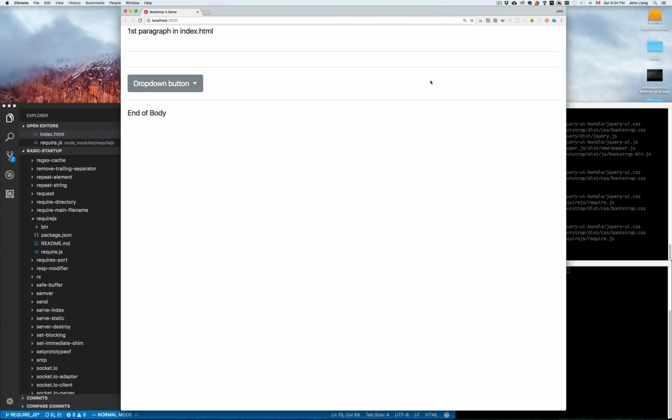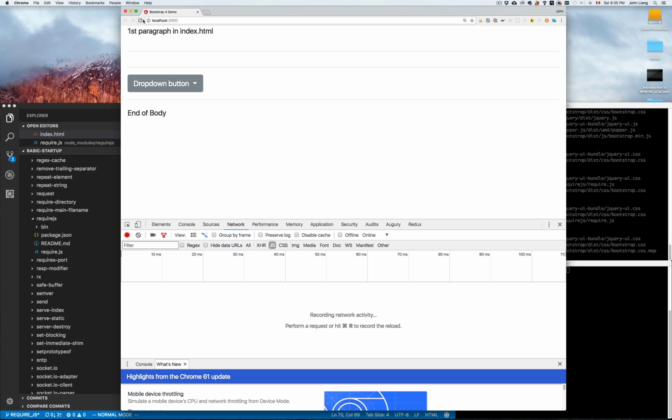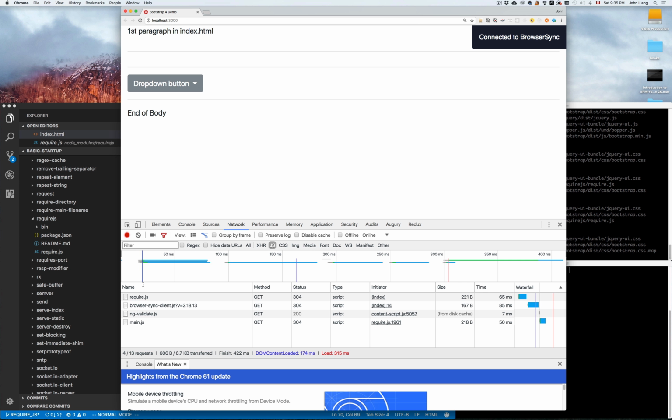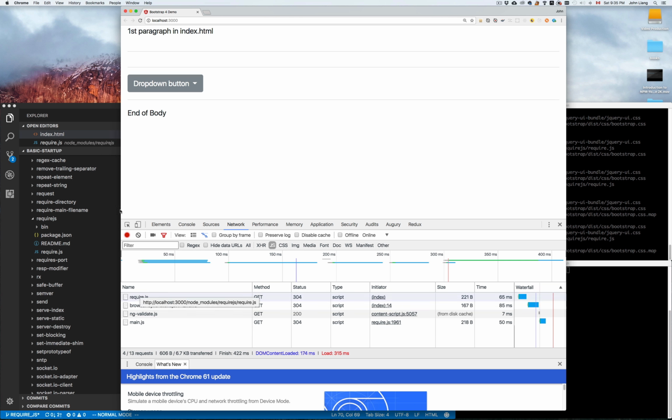Let's see what happened to the browser as well. So let's reload that. Reload the application. So now we know that we are loading the RequireJS first, and then we are loading the main.js.